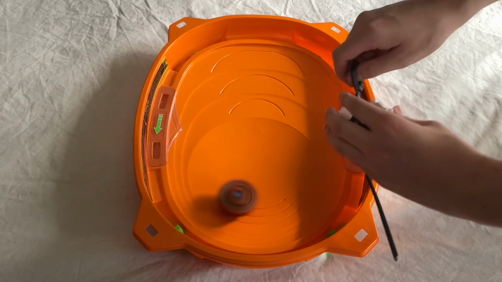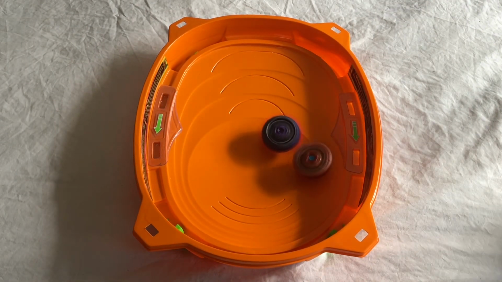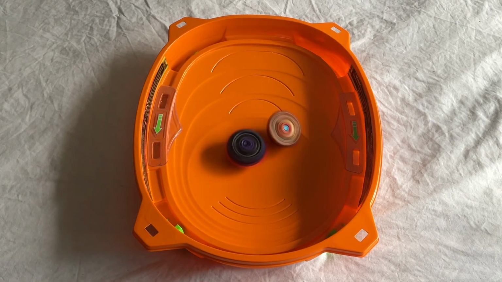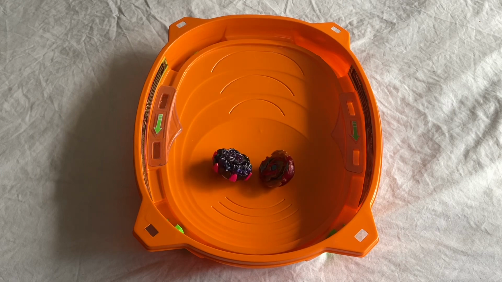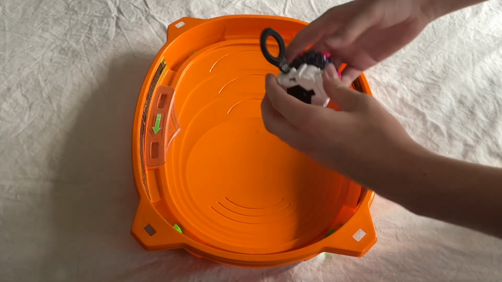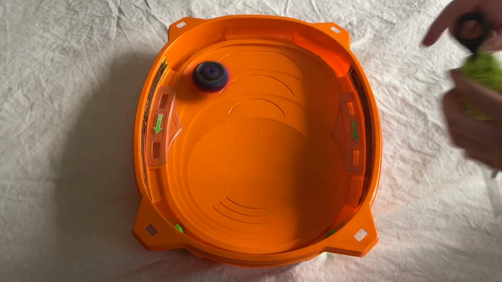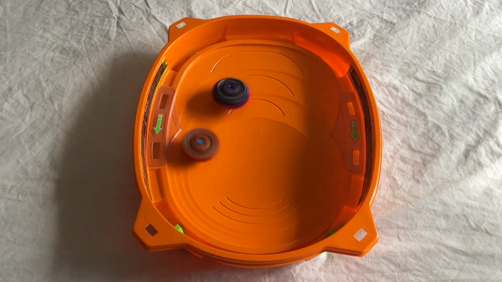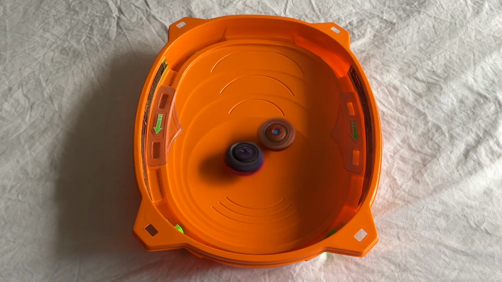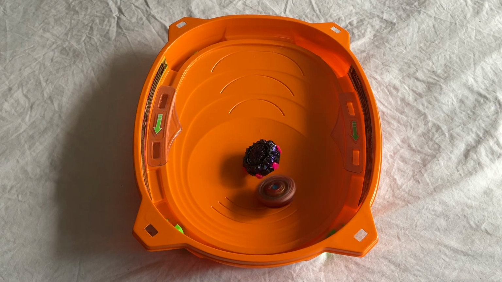SHU up against LAIN. LAIN's down by a point here. Oh, it's scraped though. That could potentially help him. And it just doesn't. 3-1, Lord Spryzen. Let's launch Variant first, just for the lols. So we've got Variant there, and then we got Lord Spryzen right there as well. And it's 4-1, Lord Spryzen.